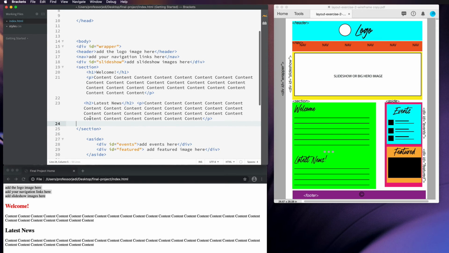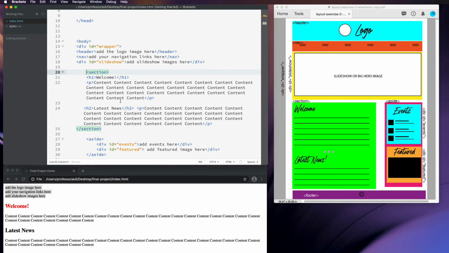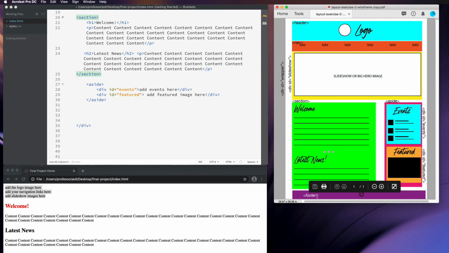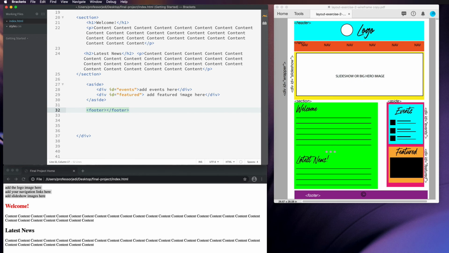And this section, let's pull that up. Separate that from that. Okay, there we go. Okay, so last but not least is I actually have a footer down here, and there is structure tags for that. So I'll go ahead and type footer, add copyright, and I'm thinking maybe for this section I actually want to do social media. Add copyright and social media icons here. Okay, so that is basically the structure.